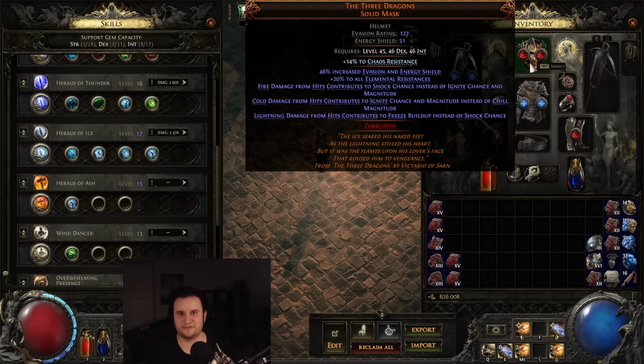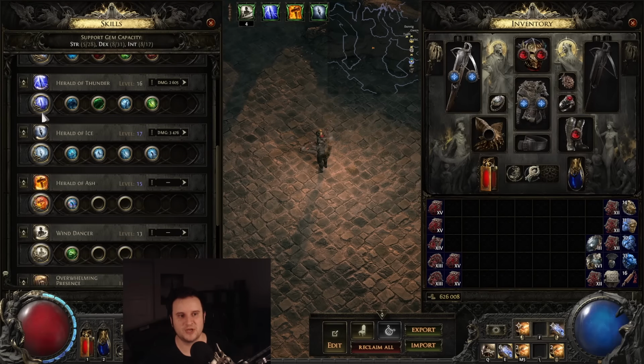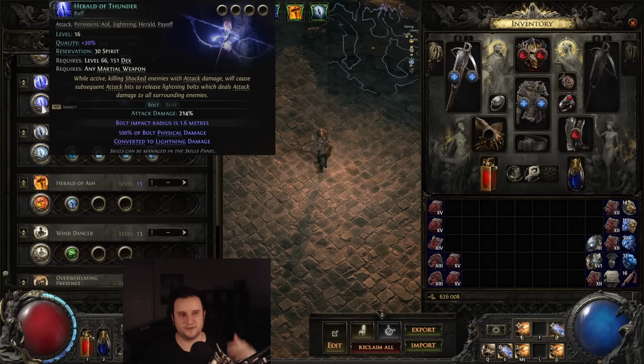So not just your single target freezes, you're also freezing packs, which means that you activate Herald of Ice. And Herald of Ice says if you shatter an enemy, which happens because you freeze, you're now doing even more explosion damage. And this is another, for example, 229 attack damage. Herald of Thunder adds on top, 214. You can kind of see the gist.